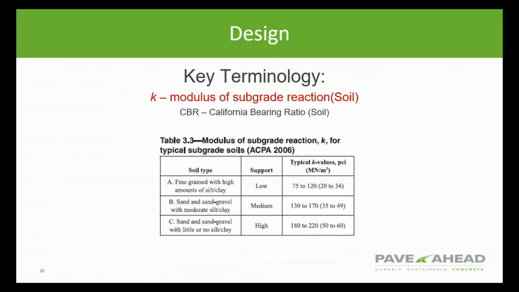The ACI 330.17 document uses the modulus of subgrade reaction for pavement design. This is the upward pressure that your soil is providing, and it acts very similar to that of a spring constant. And you should find this information in the geotech report. If the value is not provided, there may be a CBR value within that report, and you can get a relationship between the K value and the CBR in order to use the design charts. This table is taken straight out of the 17 document using the K values.